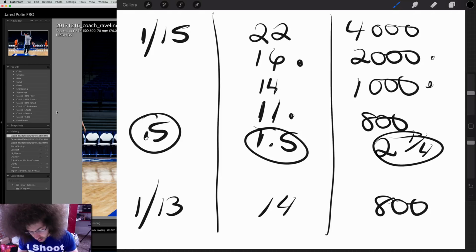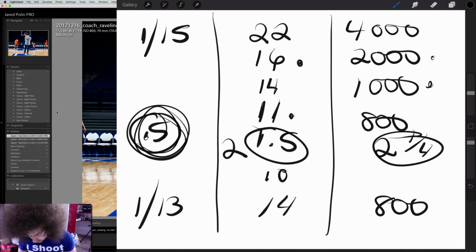the aperture, we would be close to f10, right? But being within a half a stop isn't bad at all because we gain this half a stop right here. So now that's 2 stops, and you're off by not very far. You're off by like a quarter of a stop between the two images, and that's really it.